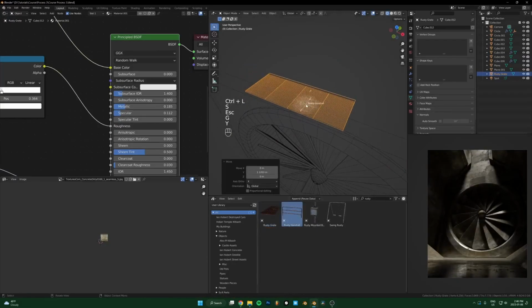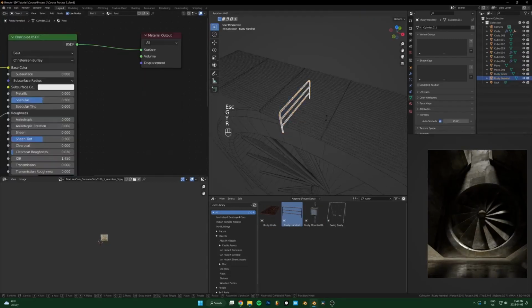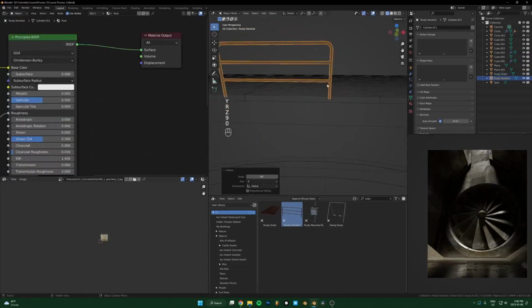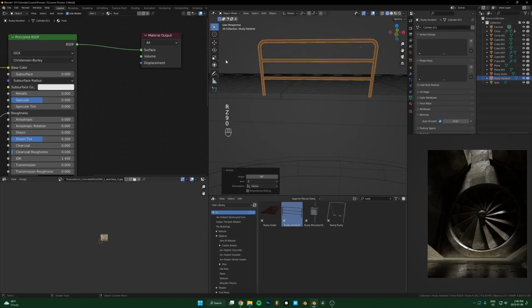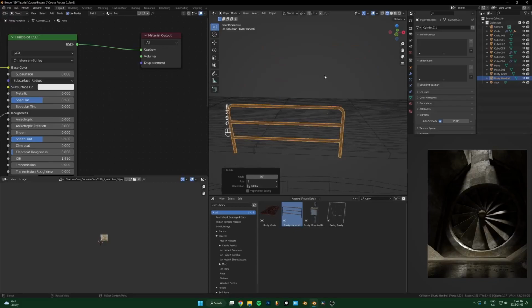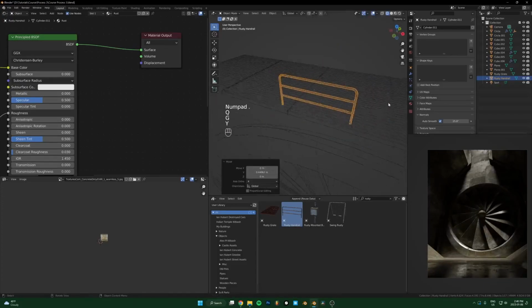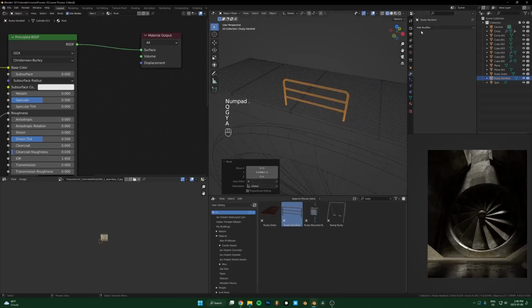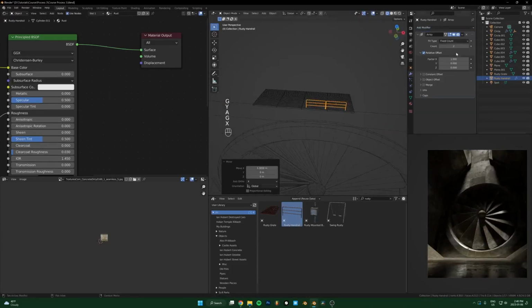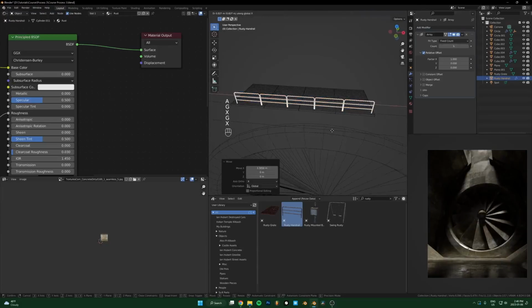And then let's do a handrail too. This is just some cylinders that I like extruded. I think I used like the spin tool to create that. You can also do it with curves and then convert the curve, or add a bevel and then convert the curve to a mesh. That can also work, but just this basic type of shape. And then let's just take that, array it. So I don't know, something like that.